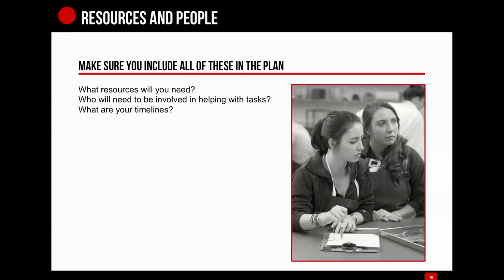And actually, we have an example on campus that's very much tied to that. We have a computer replacement policy, for instance, that replaces computers on a periodic basis. And what that allows us to do is to rotate resources around so that at no time will we have to replace all of that equipment at the same time. And so as you're thinking about your resources and people, think about what you actually need to achieve the goals and tasks that you're hoping to achieve.